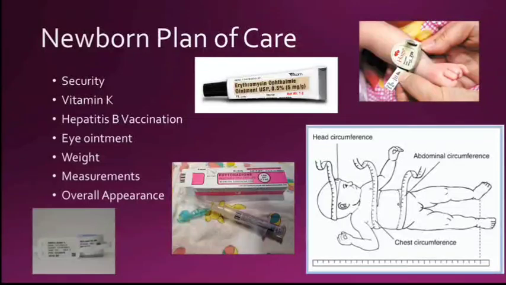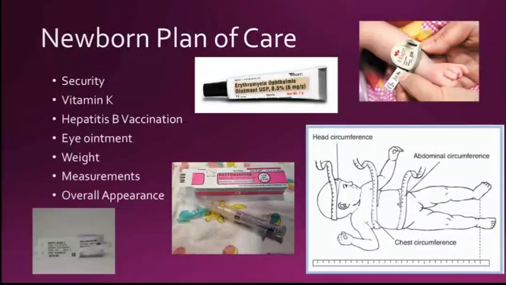For the length, you're going to do tip of the head to an outstretched heel, as shown in the picture there. If they are cone-headed because they spent some time trying to mold their way through the vaginal canal, it's okay. They'll shrink tomorrow, but that's okay. You're going to do from the tip of the head to an outstretched heel. And those are measurements that all of your babies are going to get.